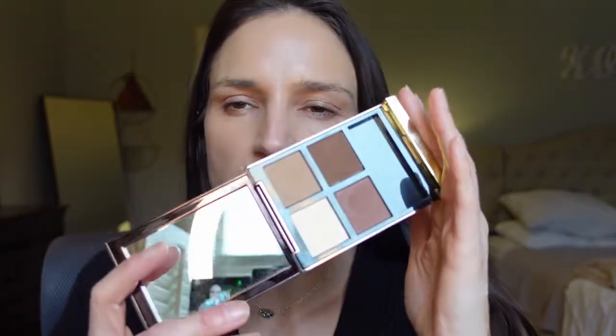So I'm gonna stick with these on more of my lids because that's what I like to do with that. I'm gonna start with Coco Mirage on my eyes and I'm gonna use the base color to set my eyes. These are powdery. They're nice, but I would say they come off pretty powdery. And there's pretty good pigment to them.